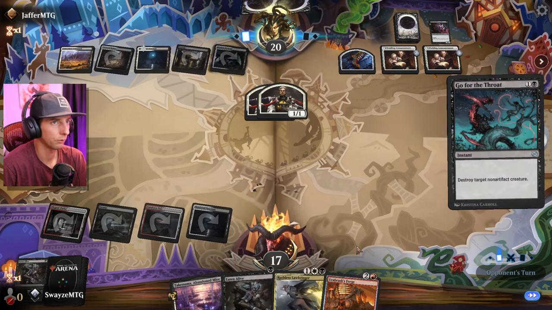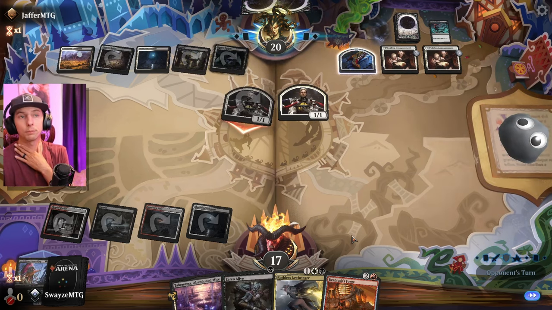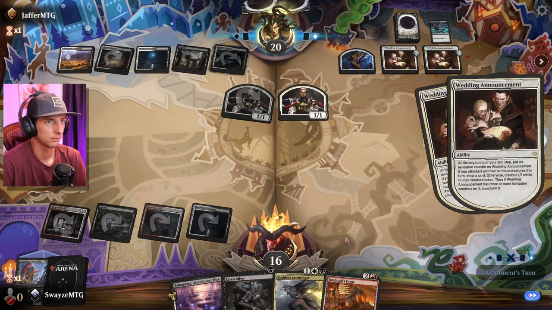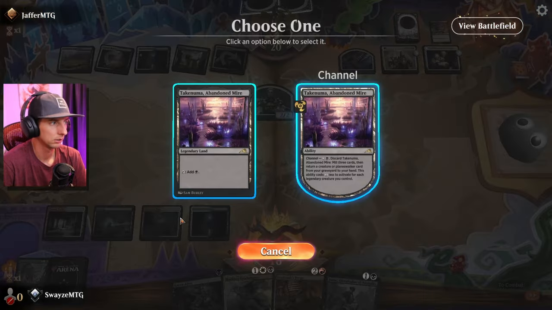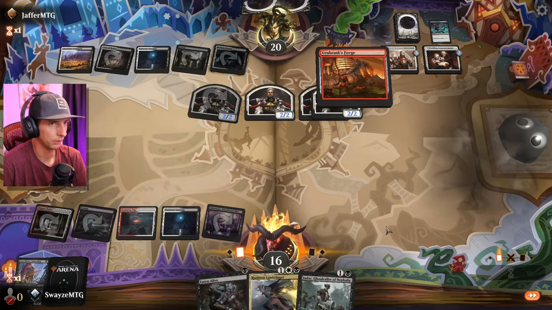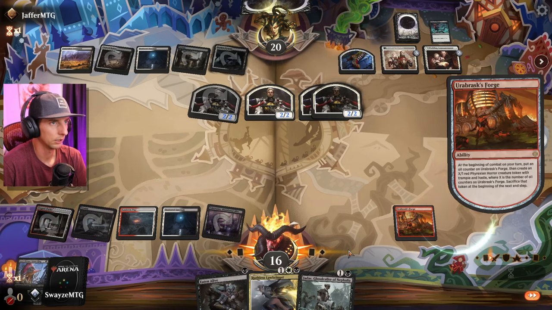Go for the Throat. Ouch. Wish that would go for my throat, because it is effed up. I don't know what's going on. Jadar. All right, I think we go with the Urabrask's Forge here. Create the 1/1.